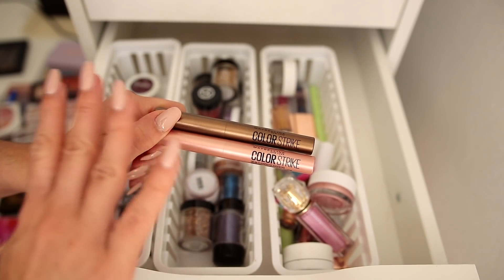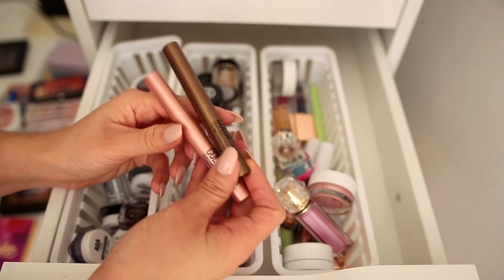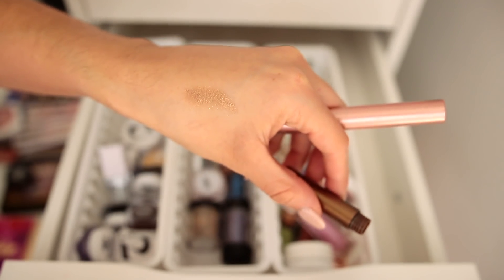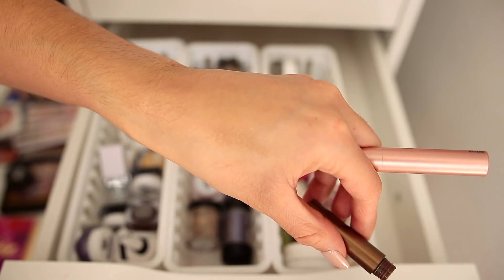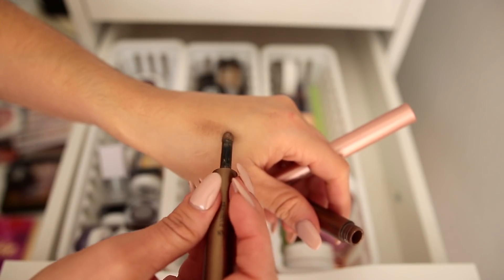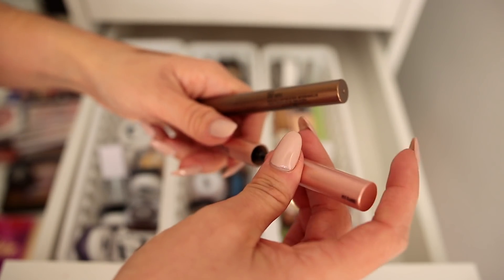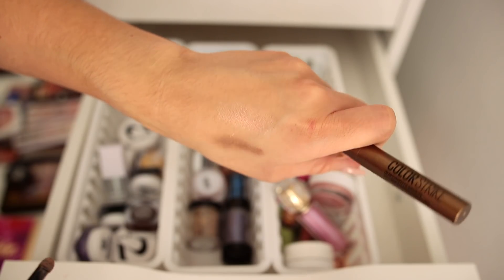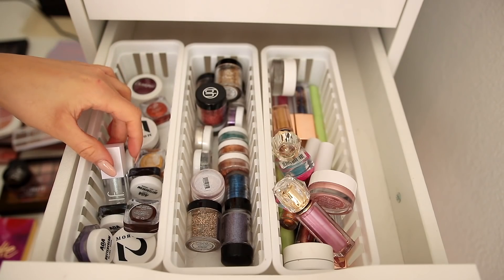These are the Maybelline Color Strikes — I bought these for the same purpose: something really easy to swipe over the lid and blend out with fingers for a simple look. They do work for that, but I don't love the application process. It's a loose powder eyeshadow within a part that comes off on a sponge applicator, and I feel like it doesn't apply very opaque. The Hustle shade is pretty and blendable, and Spark is a rose gold shimmer I love for a glowy look, but that sponge does nothing to maximize what this shadow can do. Also, Spark looks a lot like the Color Tattoo I just kept, so I'll go ahead and declutter these.